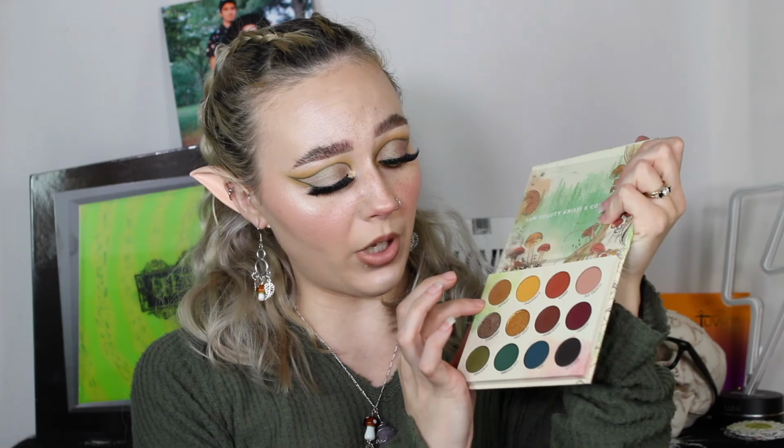For my lower lash line, let me see, for the waterline I used the Afterlife from the Beetlejuice collection by Melt Cosmetics. And for the lower lash line, I used a little bit of Homegrown and I blended that out with Puffball. So just pretty quick, pretty simple. I love it so much. I also used the freckle pen from Colourpop. I was like, I need some freckles. I probably didn't, but I just love them. I think they're cute, and I love the freckle pen.